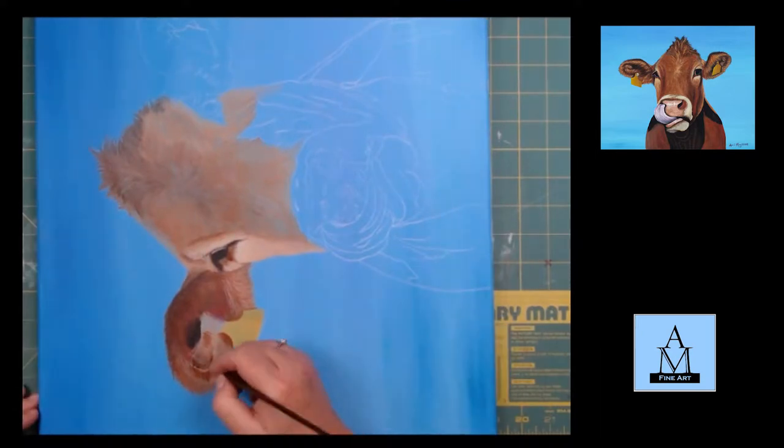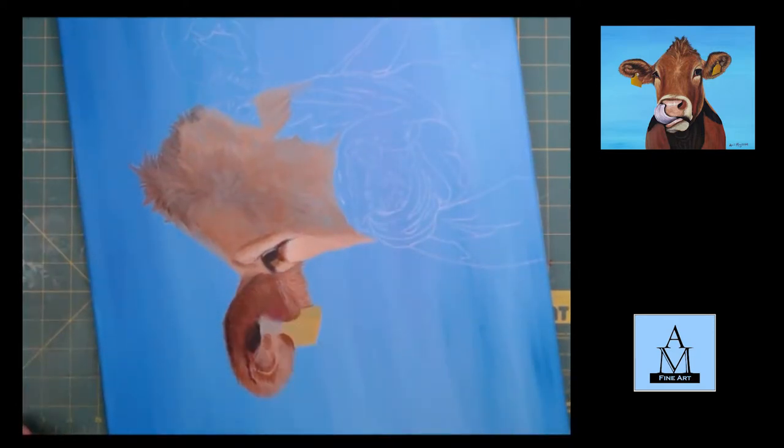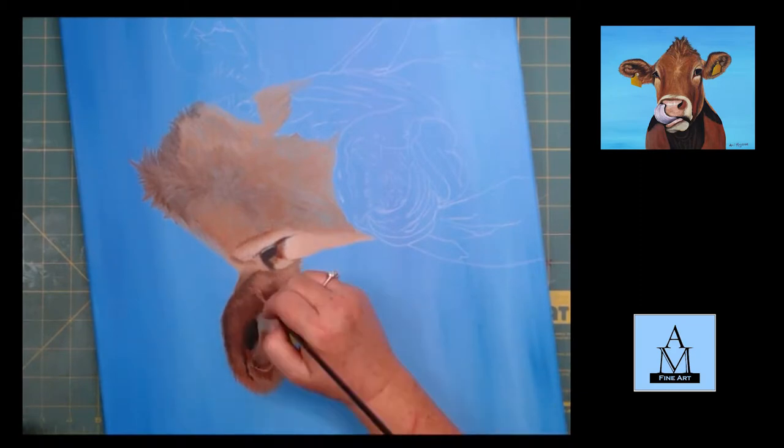So on this left side of the painting is the area that I did in the traditional style. And as I move over to the right side, that's when I'm going to start doing more of the glazing.